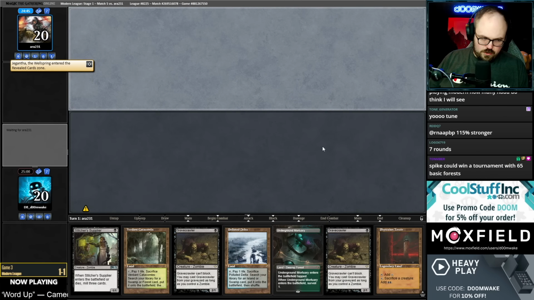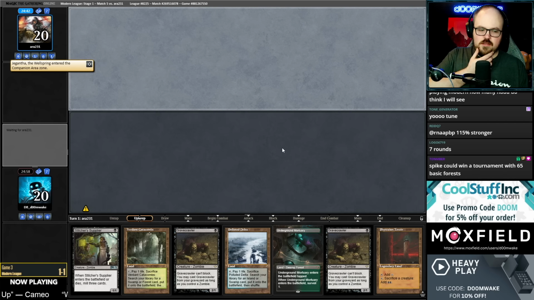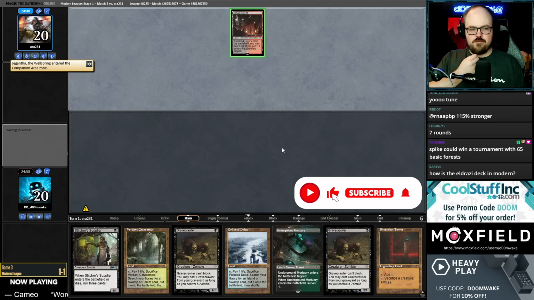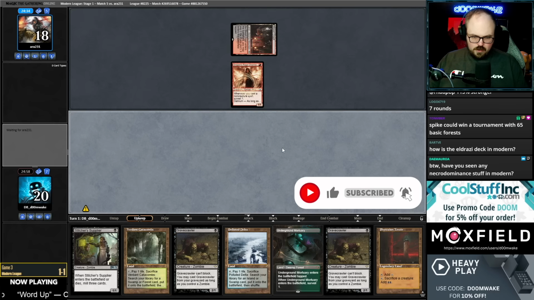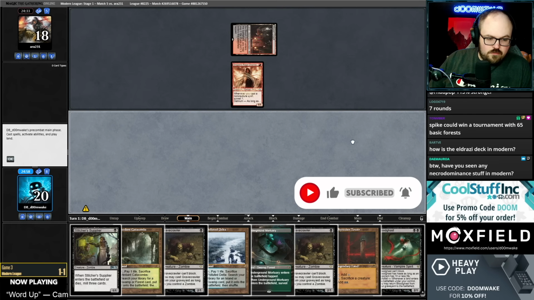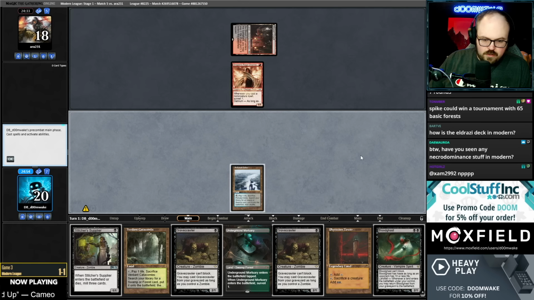Gigantha the Wellspring. I keep. I accept this hand that you have dealt me. This is the Eldrazi deck. I've been liking it a lot. We've played it a lot on the channel. I've been a pretty big fan of it.